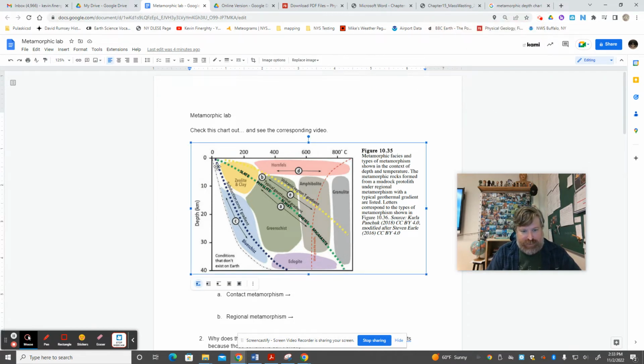Sorry. It goes down to these significant depths, but doesn't necessarily get hot because it's going down so fast. They're fairly rare to find because they got to get down there and then somehow get back up to the earth for us humans to find them. Hint, hint, they're not in the lab. And then the very bottom left here would be, well, that doesn't really happen. You can't get that deep within the earth without also increasing the temperature.